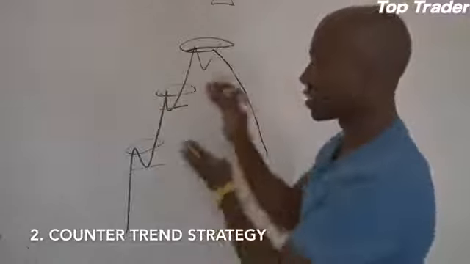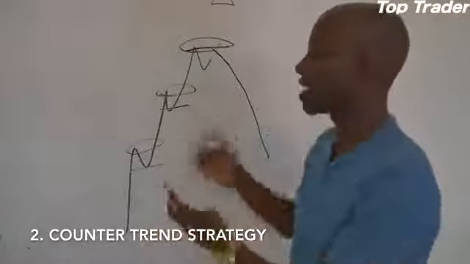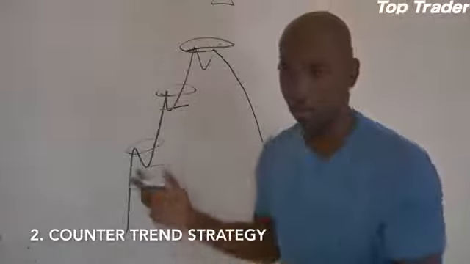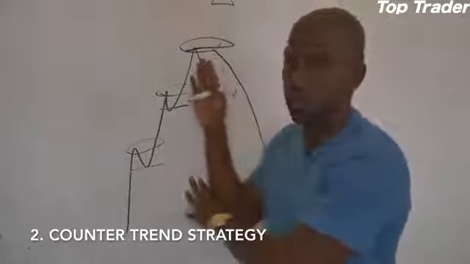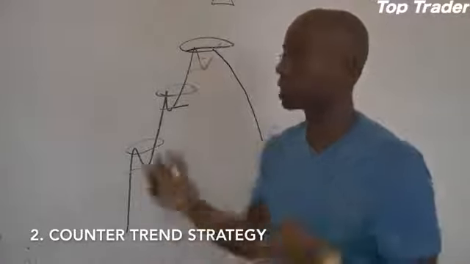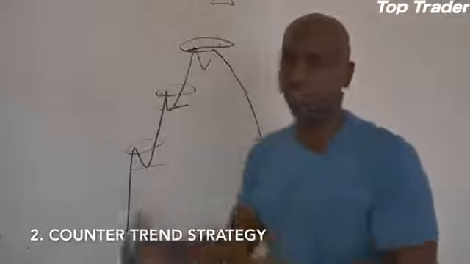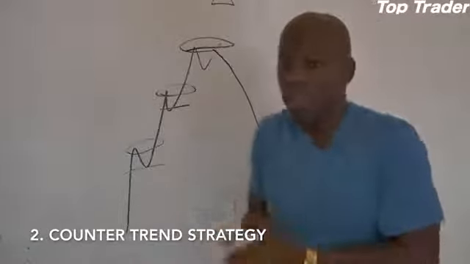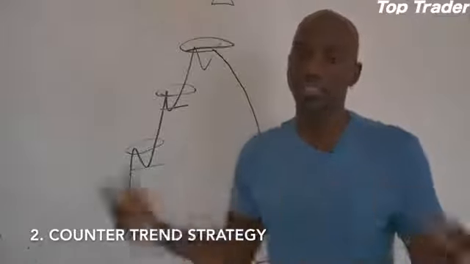Okay, so this is why this is another not complex or complicated strategy. It's just, again, based off of the way it functions and based off of the way you're defining your edge and getting into the move, you will have a lower winning percentage. Okay, some big time counter trend traders were people like George Soros. Paul Tudor Jones was a big counter trend trader as well. All right, so again, you can research different people that are great at different types of strategies to give you a better idea as to how you need to be executing in it as well.